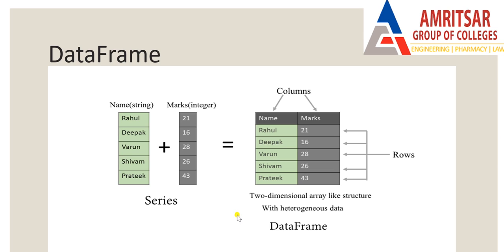Now let's move to the data frame. Data frame is basically a two-dimensional array and it contains heterogeneous types of data. Like here you can see this is a table which contains a number of rows and columns, and the data is a string and a number. It contains different types of data. So it is a frame where in a series the data is of the same type. This is one series, this is another series. The data is of the same type and this is one dimensional.